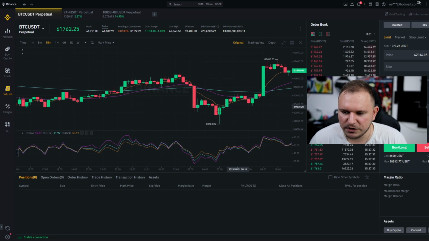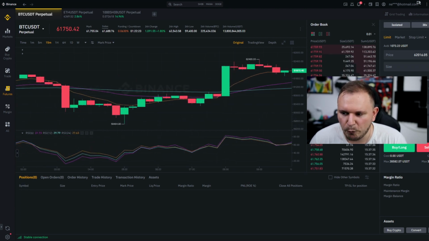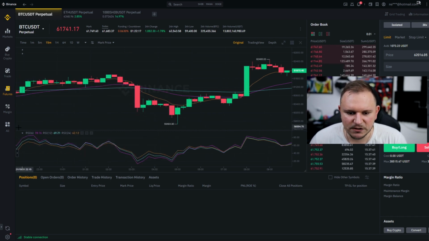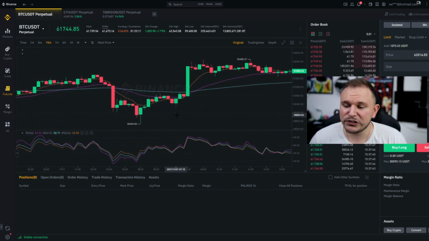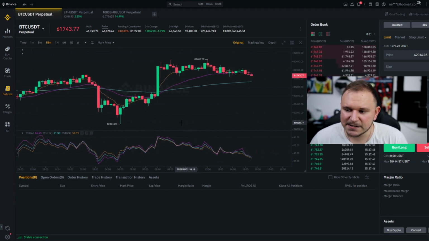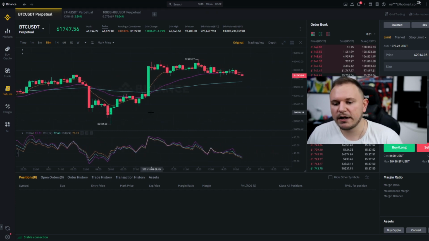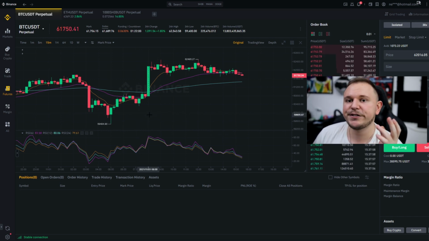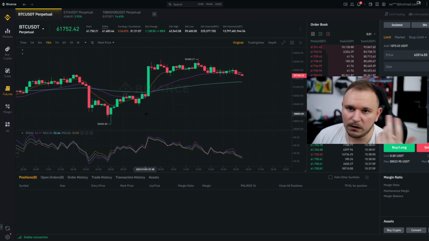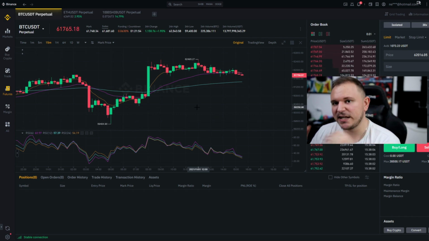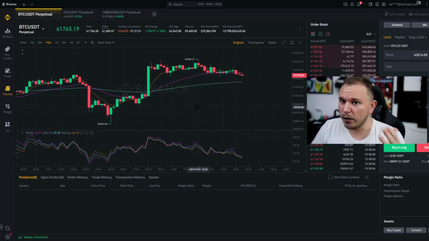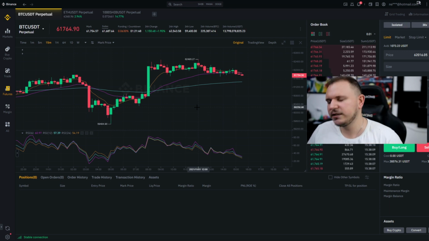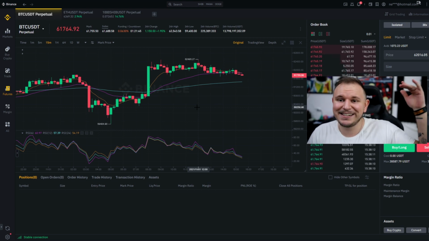So for example, right here, I would have never entered this trade. There is no possible way in the world to know that this is where it's going to stop. But if you have entered the trade really anywhere around this area, it doesn't have to be the absolute bottom, you would still be in massive profits, right? So that's really the thing, to figure out where it's going to go from there. You don't have to sell the absolute top and you don't have to buy the absolute bottom. It's all about just making profit all the time. That's the whole point. If you could have made 10%, but you made 5%, you're still a winner. A lot of people look at it like, yeah, but I've lost 5%. No, you have actually gained 5%.